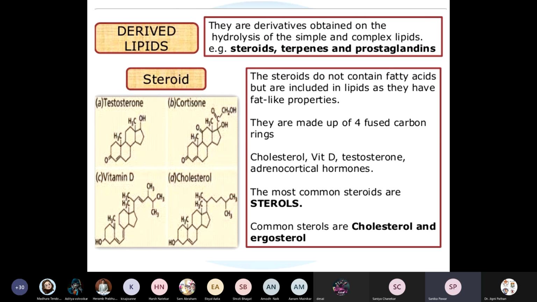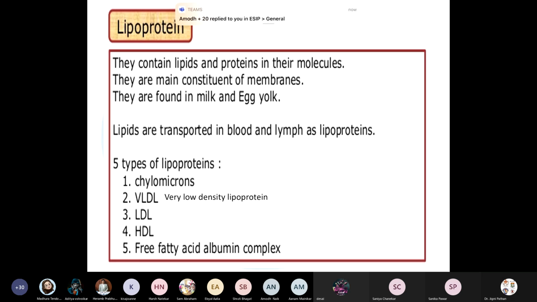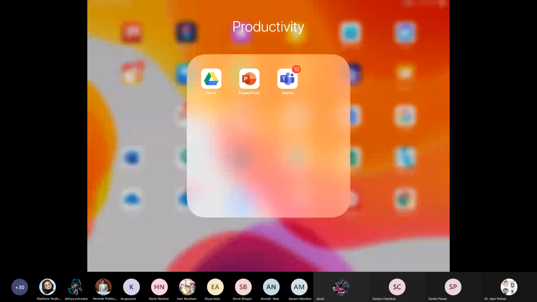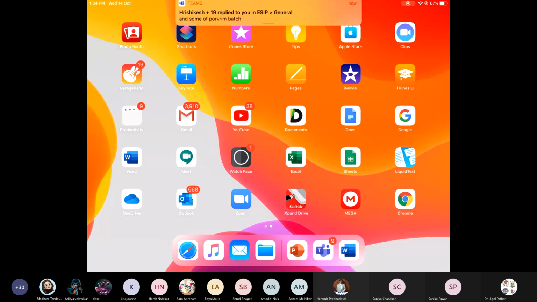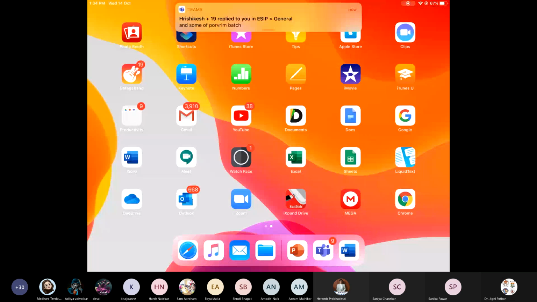Okay, fine. Okay, are you done? Haman, I'll tell you when to join the Darwin class whenever there is the enzyme part. I'll text you. You can text your friends. Is it clear, Prabhu Desai? Yes, ma'am. That's what I said. I'll teach the part that you missed. That's the only small part you have missed. So I'll call you. You can come to some forwarding batch. Why forwarding batch?